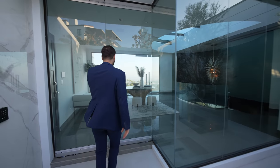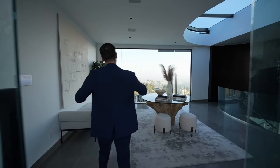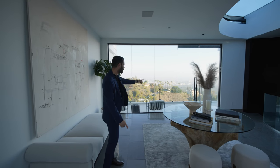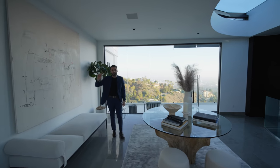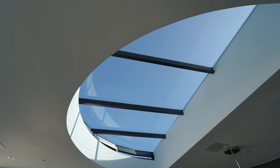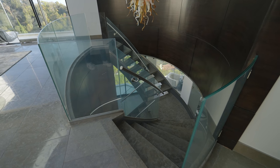The exterior facade is clad with glass, because as soon as you walk into the home, you see the amazing views of the entire city. Super awesome — we even have a balcony here that we're going to check out in a bit. Around the corner, we have the door opening up to the two-car garage. This entry is super spacious with a skylight above us, and we have the staircase here going down to the lower two levels.